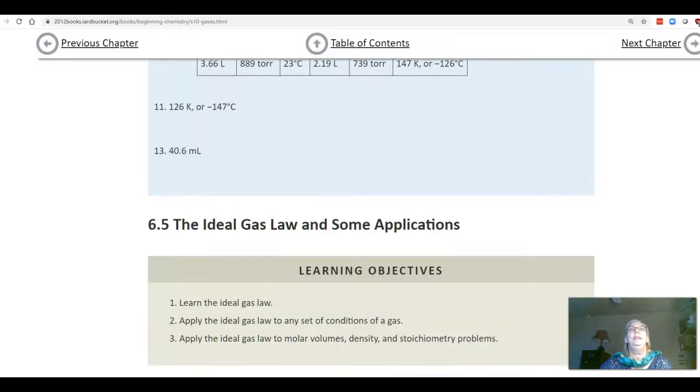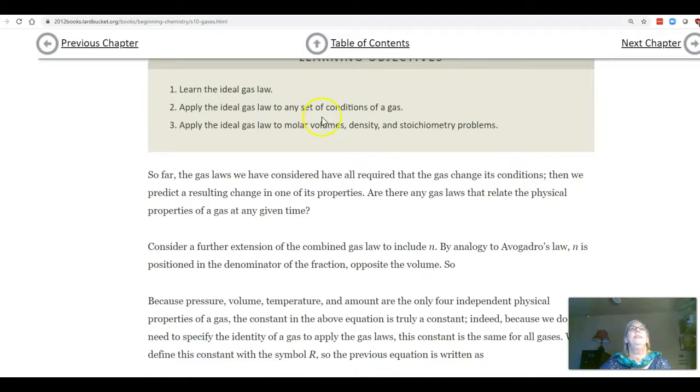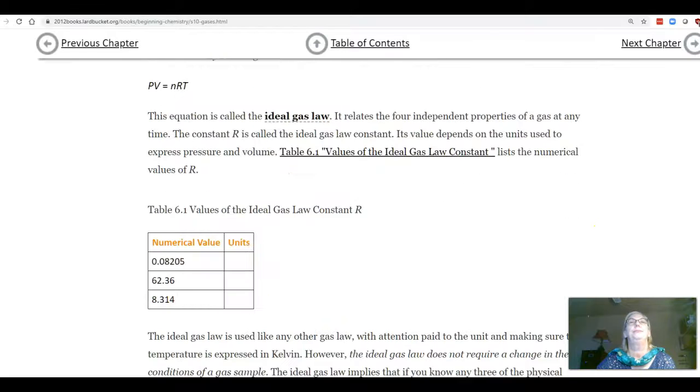And then the other thing we need to learn is the ideal gas law. So this one here is going to talk about moles, pressure, volume, temperature, and we have to use degrees K in this as well. We have to use Kelvin, and we're going to look for numbers of moles in this one. So that's called N. So you're going to use N. When you see a gas law problem that has grams or moles in it, then you know you have to use the ideal gas law. If you don't see moles or grams in the problem, then you're going to use the combined gas law. So that's a hint to remember which gas law to use.